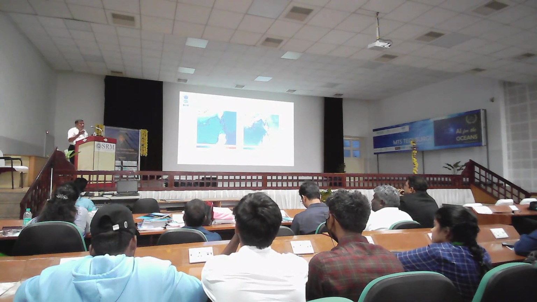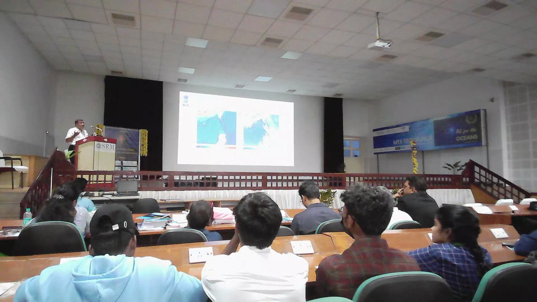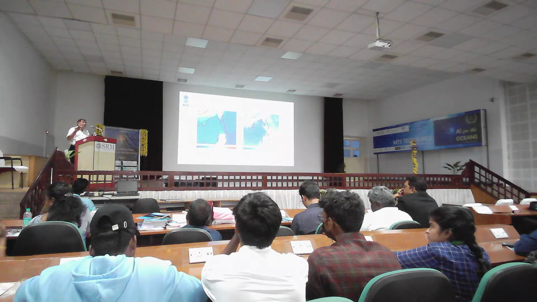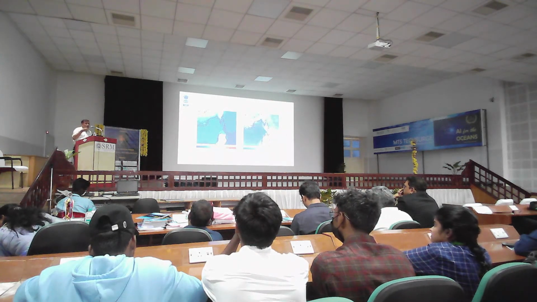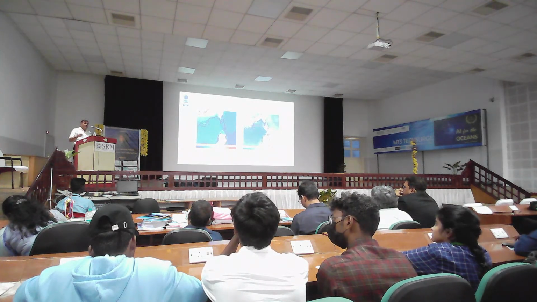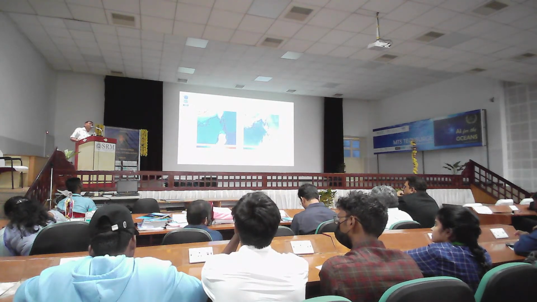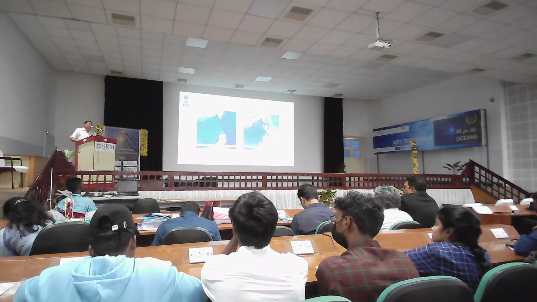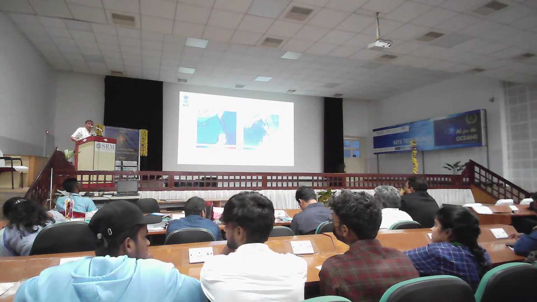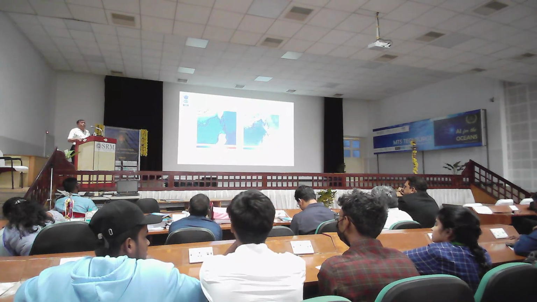Next question I will ask: suppose the ocean color is blue, right? Mostly in the deep ocean, but the coastal water is green. Why is it green? Because it contains pigment, and it contains chlorophyll. That means you can estimate chlorophyll very easily. When you can estimate chlorophyll, is it possible to identify how many fish are there? Can you count the number of fish? No. But yes, by using deep learning techniques you can do it.